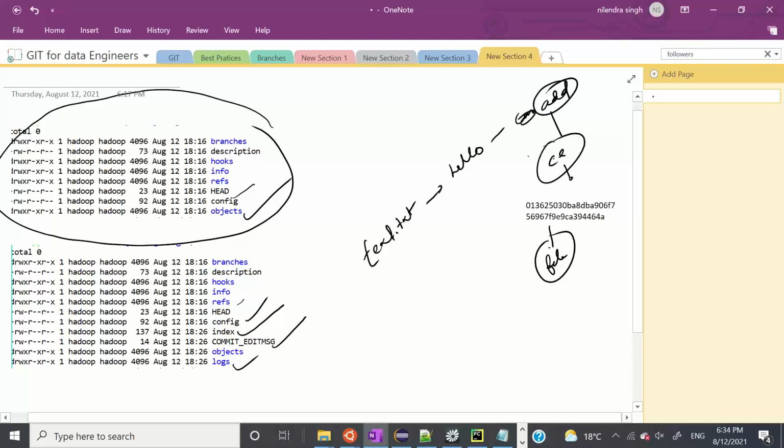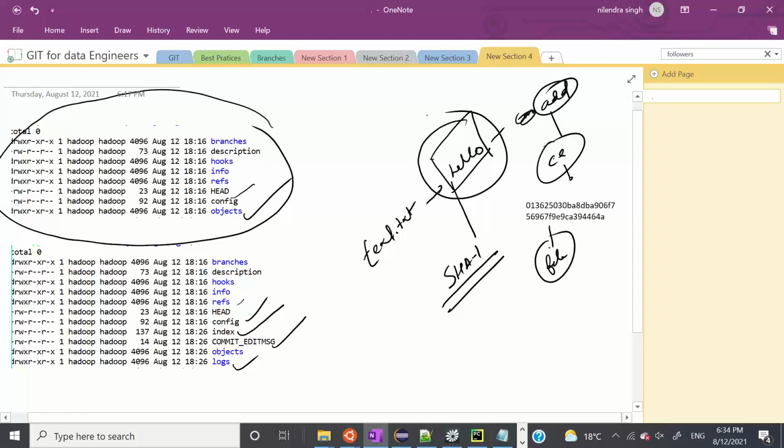Now the question arises: what are these files and how is Git storing the data? On any file's content, Git applies an algorithm called SHA-1. This is the algorithm, and it creates the hash value of the content of the file.